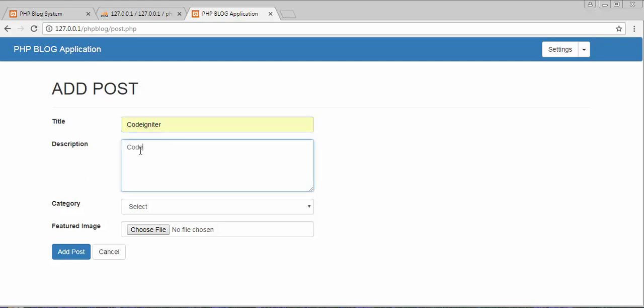Now let's select the category as technology, and then choose the featured image. Let's choose this. Now let's click on add post.